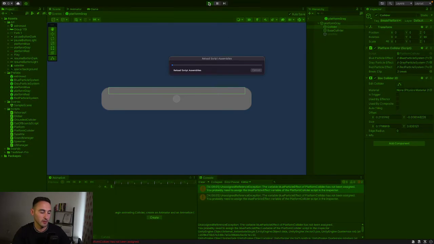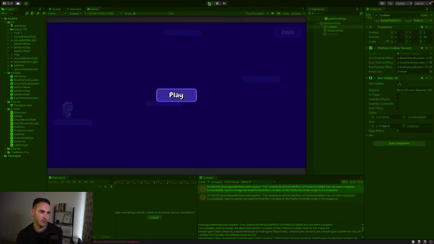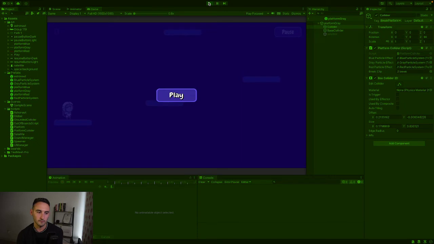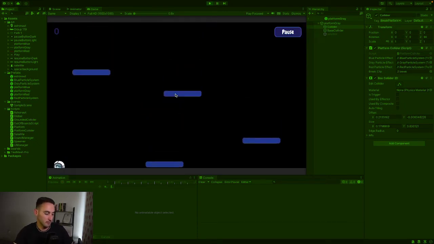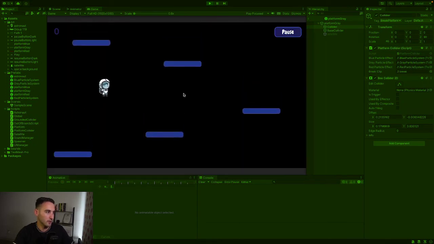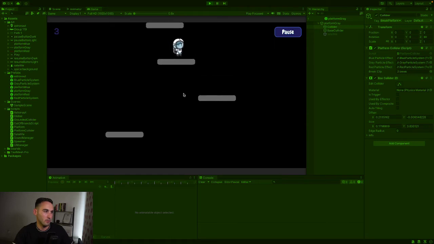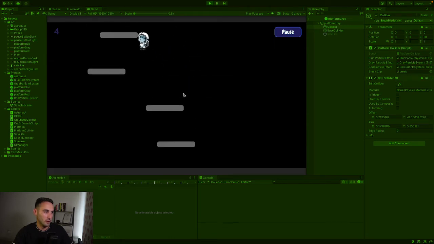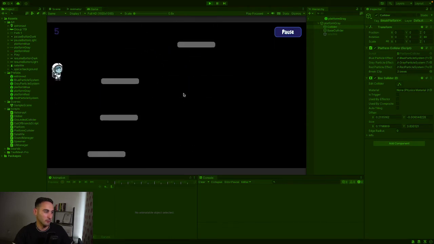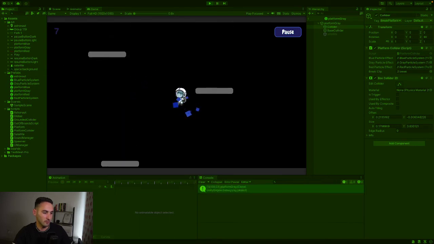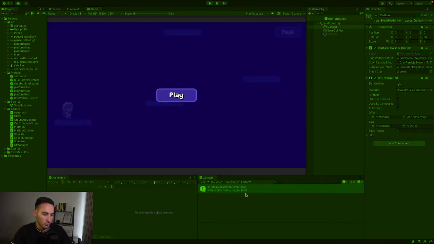So now let's go play the game and see. Hopefully we don't get those errors, because I think we've done the red one. So let's hit play, and then let's see. What am I doing? Control. Okay, stop that again. So eventually we will get a message on the screen telling us which platform has been, there we go. So grey. Okay, interesting. Platform grey.